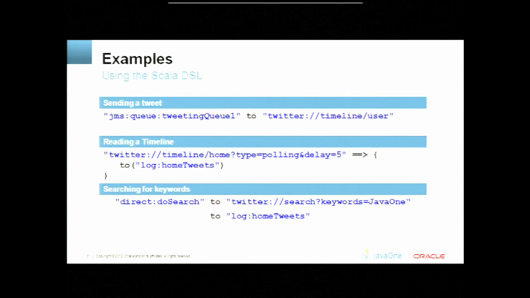So if you remember the social component, it's quite the same, but of course behind that there's an API very tied to Twitter4J and Twitter itself, but the idea is the same. Here we want to send a tweet from JMS. We just put this line on a route using Scala, and then every string that comes from that JMS queue will go to the Twitter status update. If I want to read tweets, I can poll every 5 seconds and log the tweets.